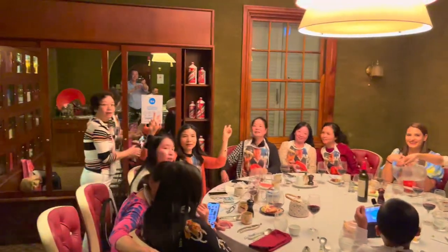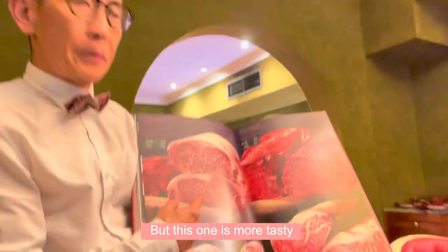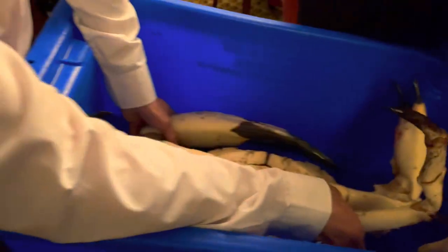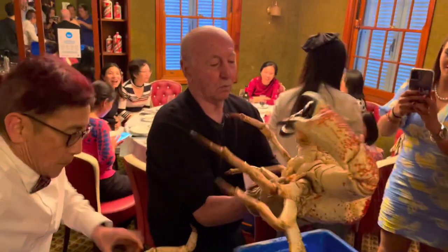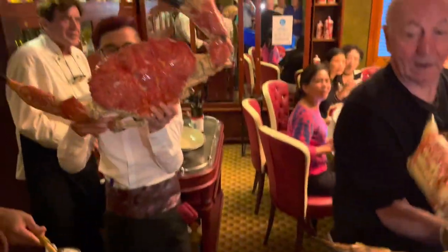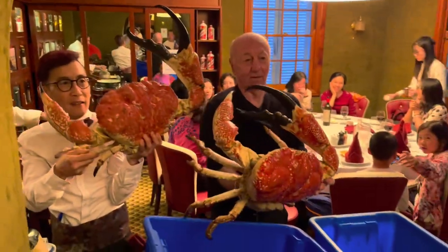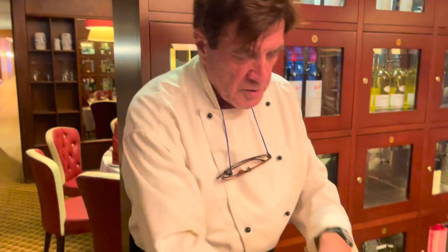Tonight we have 24 people attending the dinner. We decided to try the famous king crab. We also ordered some Italian fusion dumplings with crab meat inside, and the chef will prepare the dumpling sauce and cook them next to your table. And sweet potatoes with a great food sauce with shrimp.